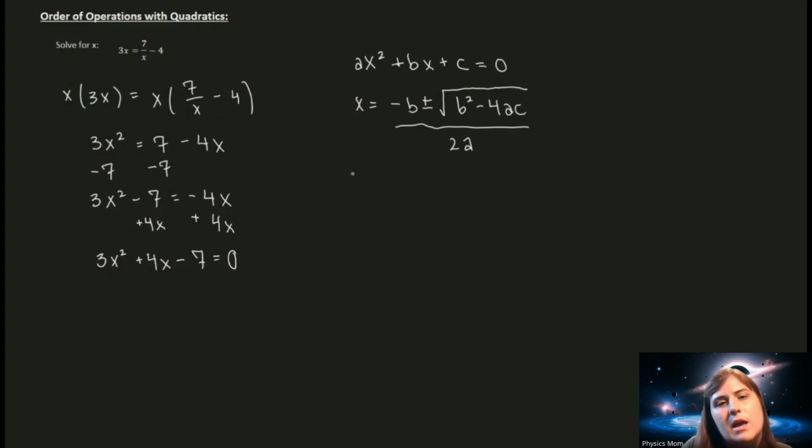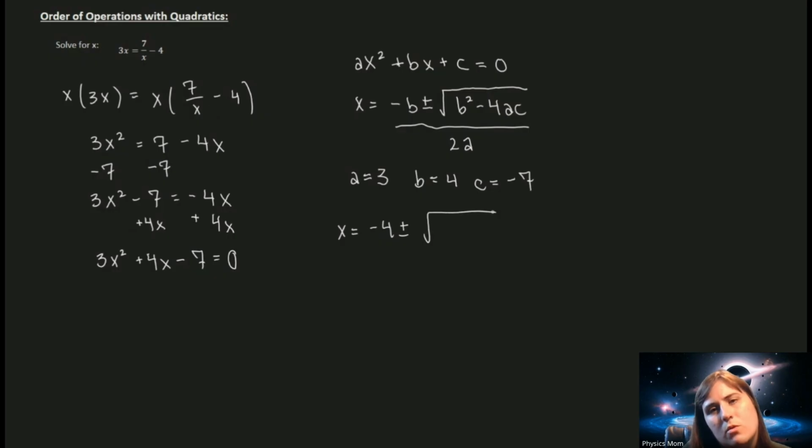So in this case, a is my first coefficient. That's in front of the highest polynomial power, and that's going to be 3. B is 4, and c is negative 7. I would include the negative there. So my formula is going to equal x equals negative b, negative 4, plus or minus the square root of b squared. That's 4 squared minus 4 times a, which is 3, times c, which is negative 7, all over 2a, which is 3. Can simplify that.